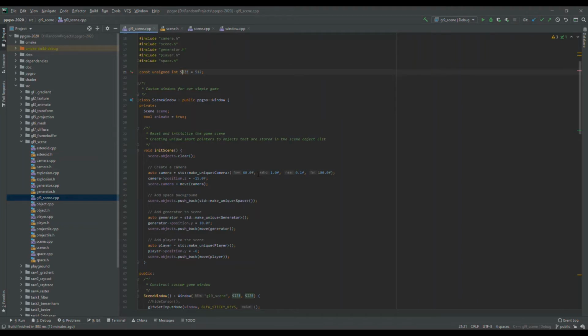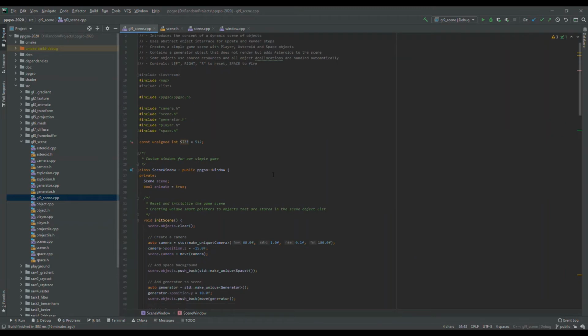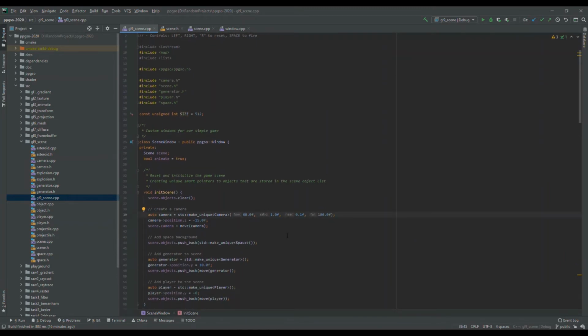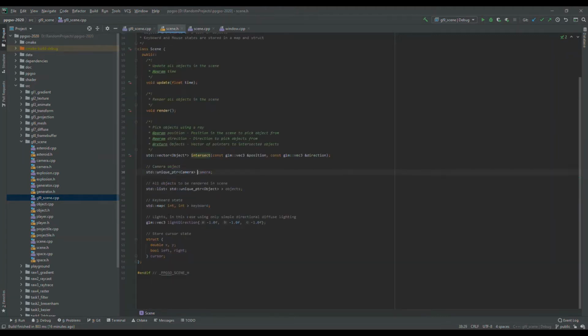And by size you can define the size of your window naturally. Okay, so you know how to do this. You did it many times before, and you set the camera again by move, because you need to use just its object and set it to the camera object, that is also just a unique pointer.